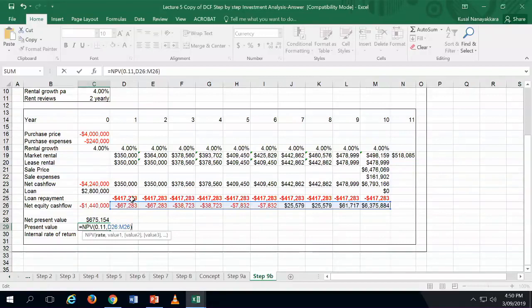So when we calculate the value of any investment property using discounted cash flow, we get the net present value before tax and interest. I think last week, if I said otherwise, it was a mistake. Sorry. So we always calculate before tax and interest to calculate the value. Okay?